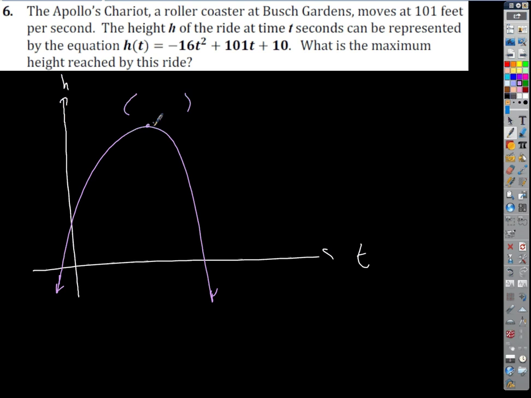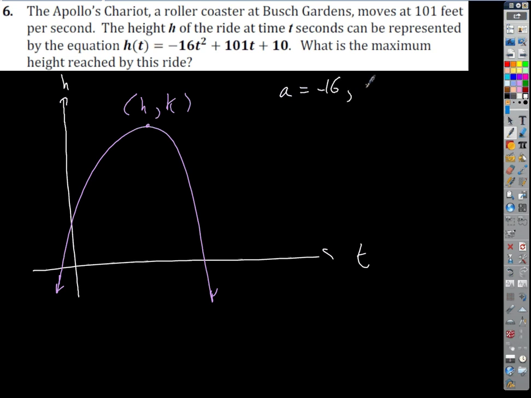Isn't the maximum height, like the maximum y value in this case, if it's opening down, going to be at the vertex, right? So we can do this. We have the mathematical tools to do a question like this. All we need to do is find h and k, because that's really all those are, isn't it? H and k. Don't confuse h here with h there, though. That's kind of a bad choice, right? They're just the coordinates of the vertex. So what are the values? This is in standard form. So what are the values of a, b, and c?